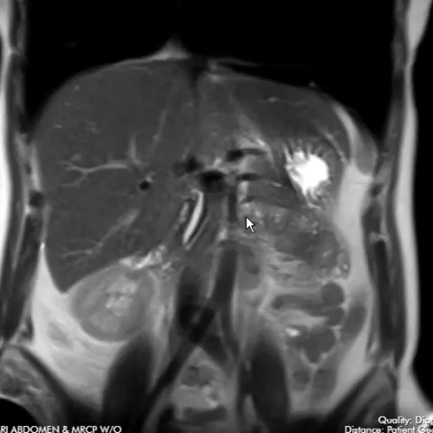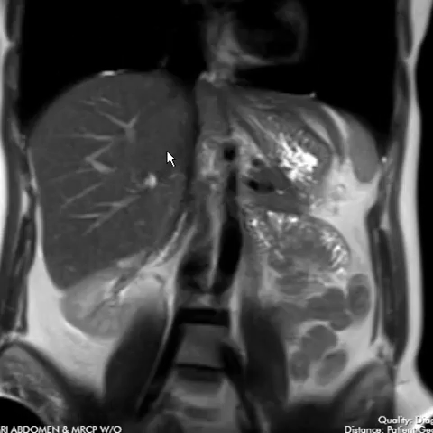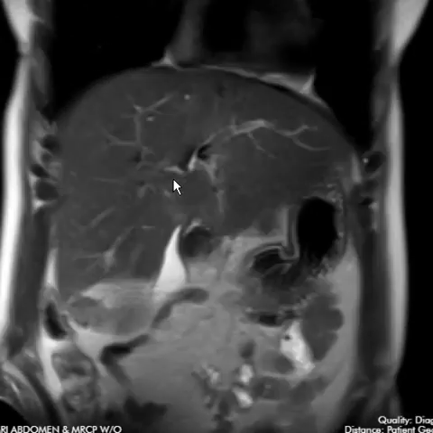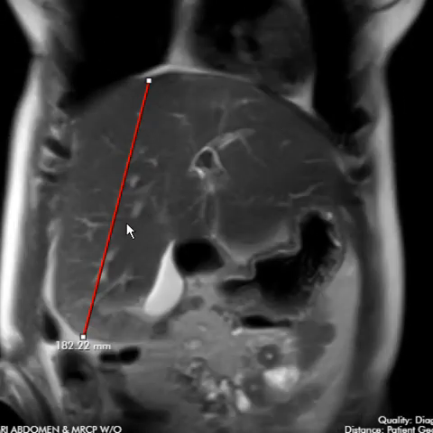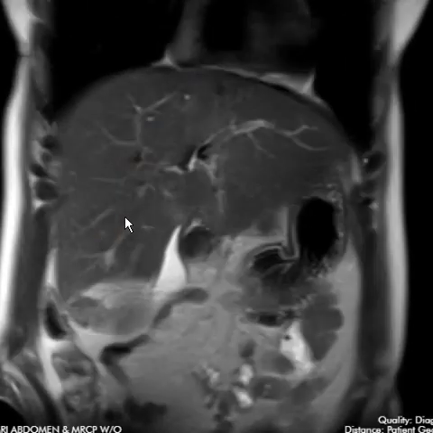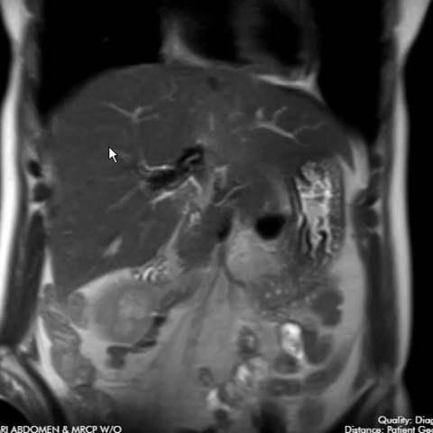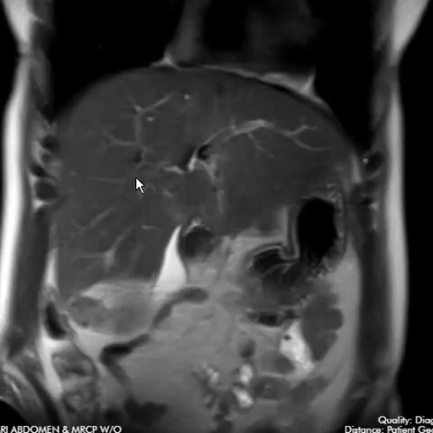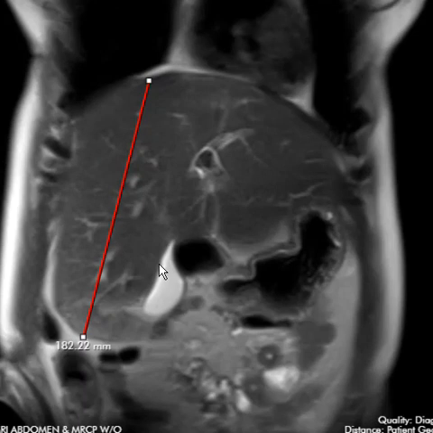So this is a case. She has some kind of confusing findings here. Her CBD was upper limits of normal, about 5.5 millimeters. Her intrahepatic biliary tree looked fine. Her liver was generous in size. You can see here the left lobe is pretty big, right lobe generous in size, but otherwise normal. No hepatic mass and no lesion. And we can see the gallbladder here looking normal.